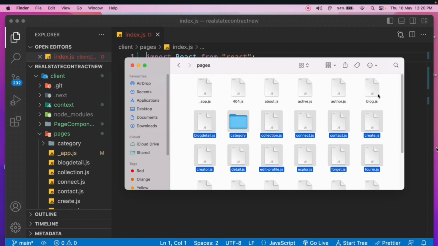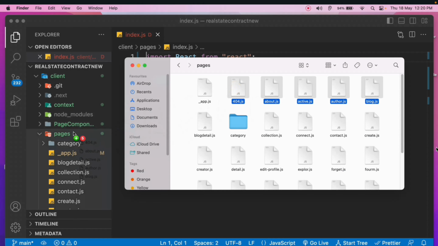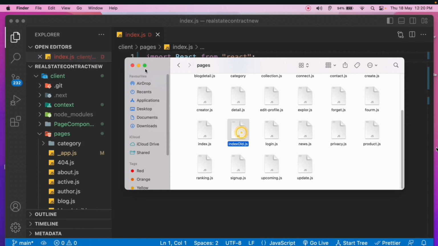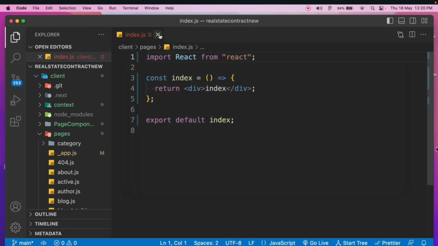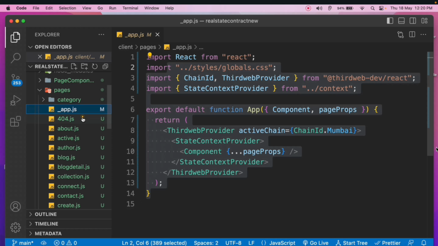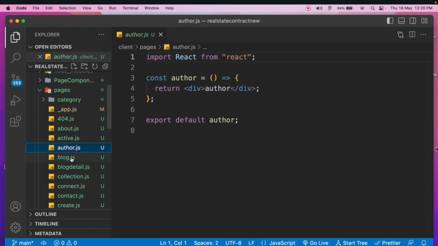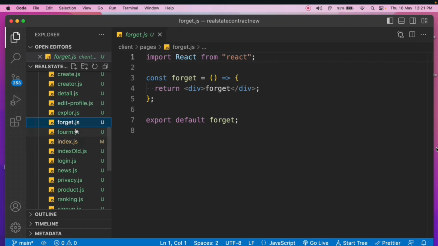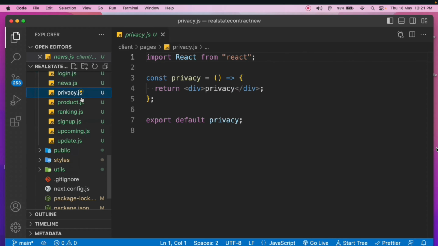And we have this. We're not going to take this app.js and drag and drop here. So right now we have all the files, and we're not going to take this index old. So these are the two files we are not importing, but we are importing the others. So we have done all of these files. You can see right now we don't have anything in this app.js. We have this configuration, okay, and these are all the files which are empty, and the actual code we're going to write in each one of these pages. We're going to simply import the components and add the functionality. You can see all of these pages are empty, and this is the old one. I'll keep it like it is so you guys can come and refer to that. So everything is empty right now.